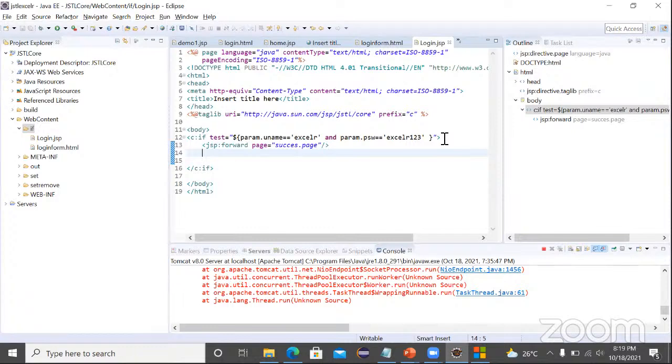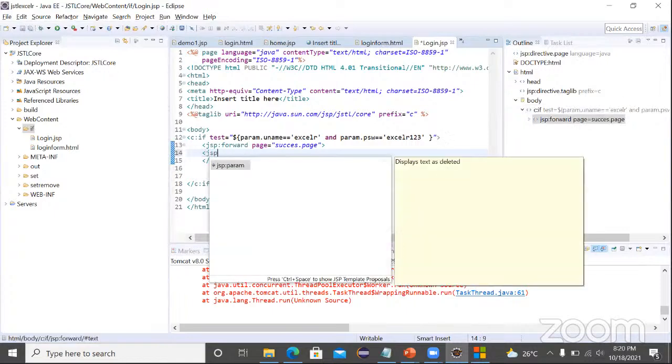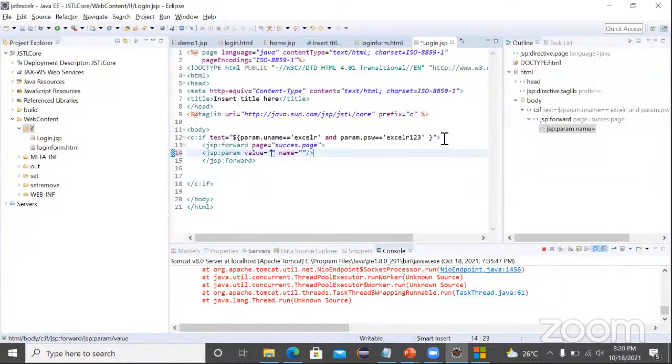And now along with this forward tag, let me remove this. Forward is closed. Along with this forward, let us pass param as well. Param, and value is dollar symbol with expression language, param dot uname, for name it's username.